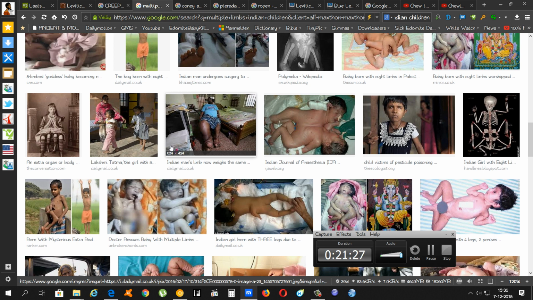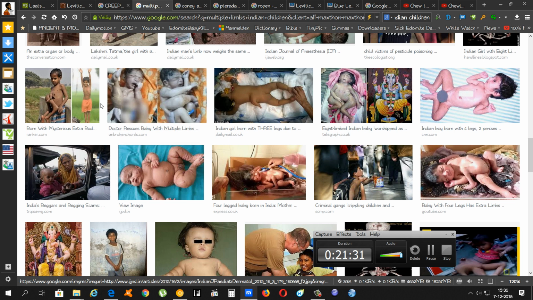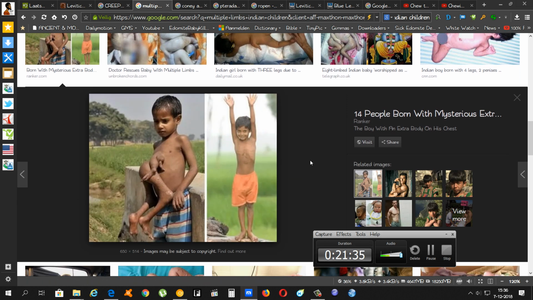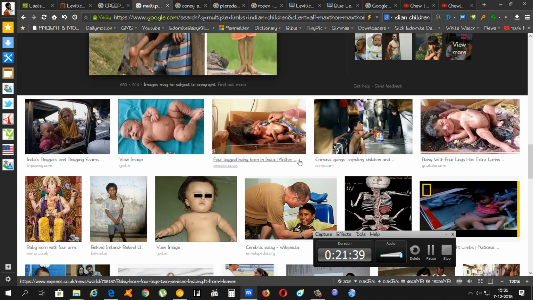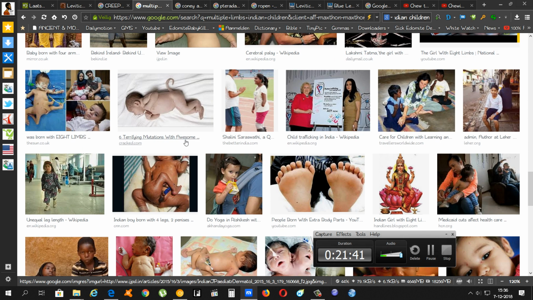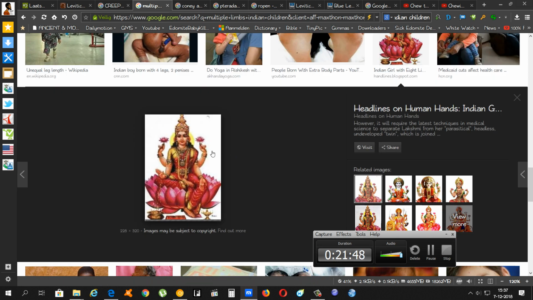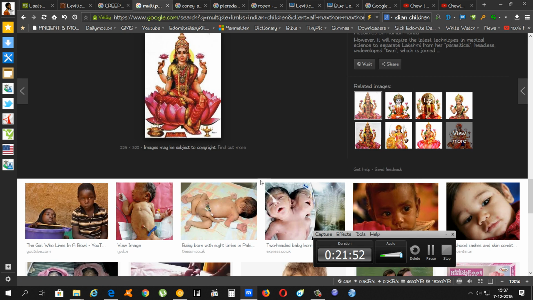Some cursed people, man. These people in India have one of the biggest rates of this malfunction, just messed up born people, man. Damn, the highest rate of them. A lot of them is just very demonic, and they worship satanic gods like this. So the Heavenly Father curses them, man. Like, oh, you wanted to worship that one? I'll make you look like it.